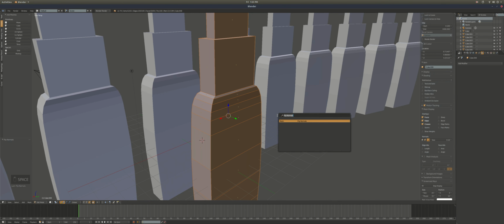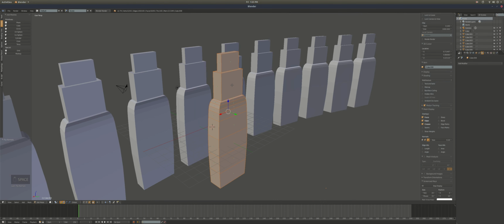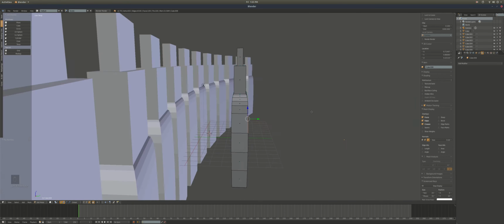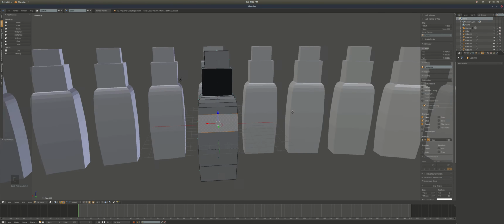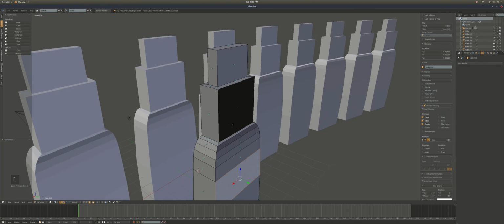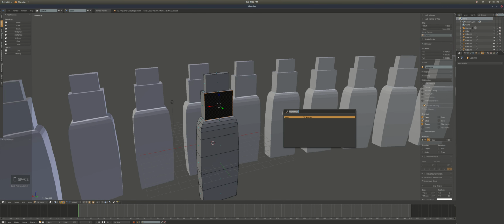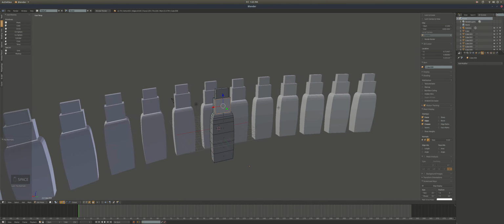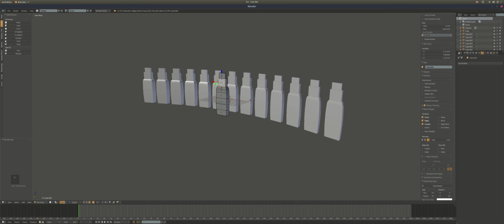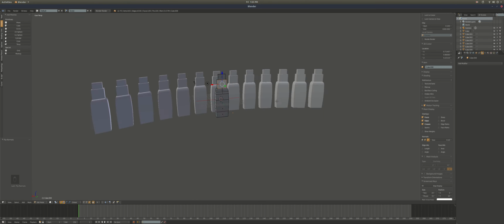So just remember that if it gets strange faces like that, and you're wondering why it's shaded so weird, it's because the normals are flipped, and it's kind of important. Anyway, all right, so let's see here.